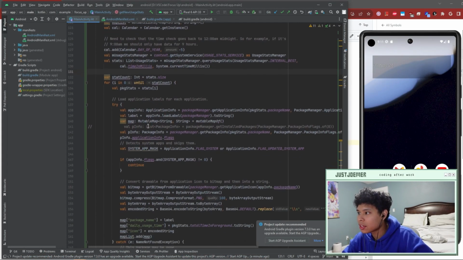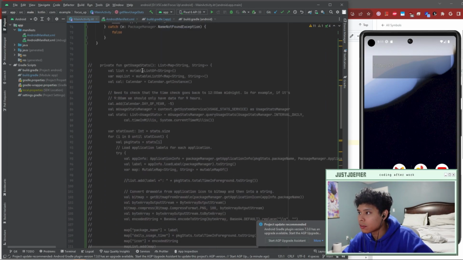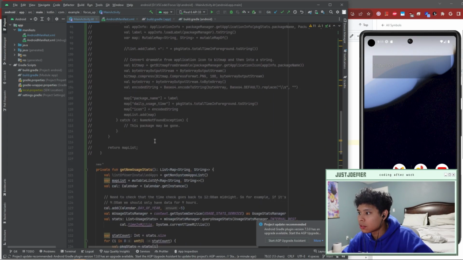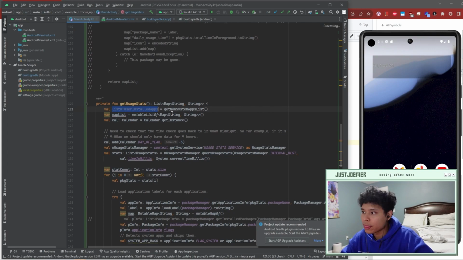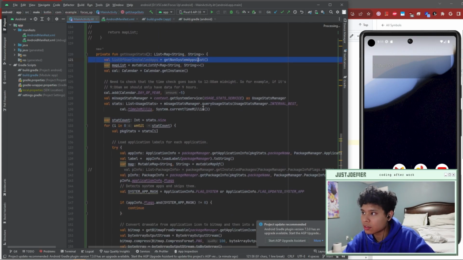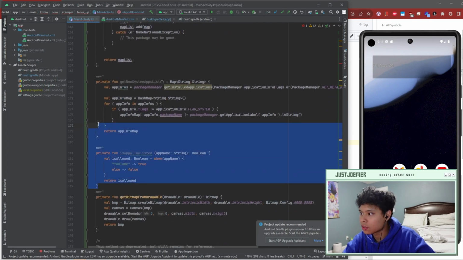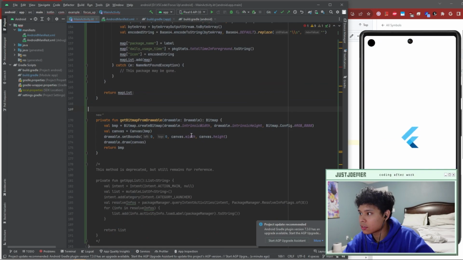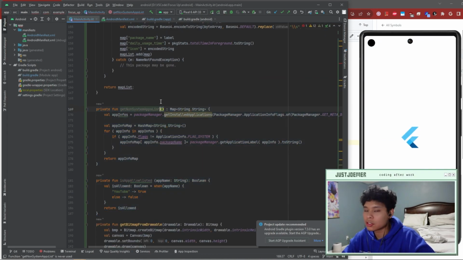And while that's loading, we're going to clean this all up now that we have a function that works. So we tried a bunch of other things, like making a list of non-system apps. That didn't really work as well. So I'm just going to clean this up. Actually, before I clean this up, I'm going to show this code for a little bit so you can maybe screenshot it or take the code for yourself.